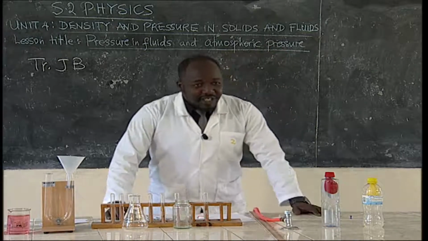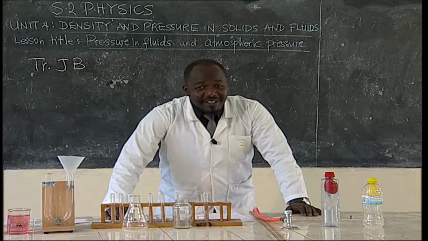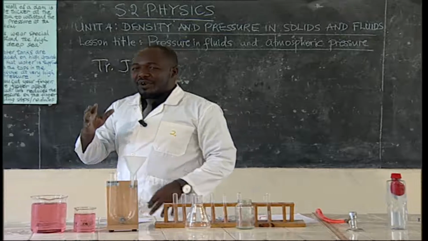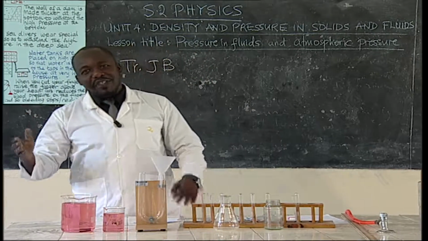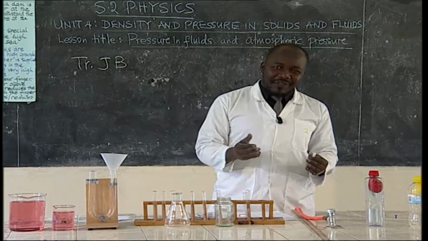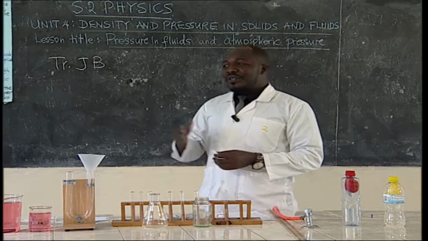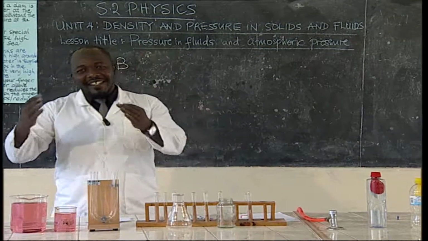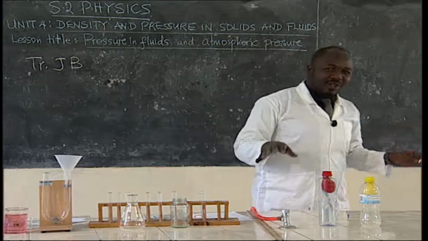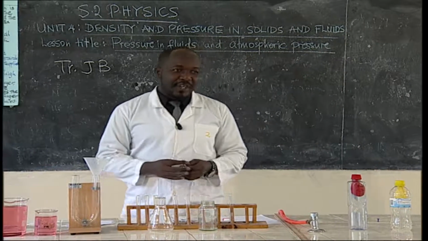So the main objective of our lesson today, that means at the end of the lesson, you as a student, you must have understood the connection between pressure in fluids and depth. That pressure in a fluid depends on depth. And how? You see? Then two, we must also be able to understand at least the basic definition of atmospheric pressure. That is what we are going to look at today. Pressure and depth and atmospheric pressure.